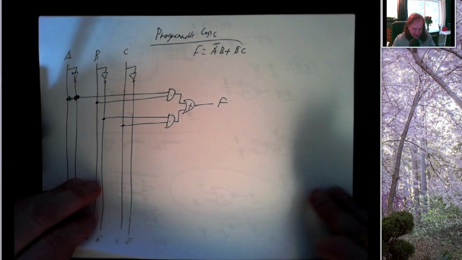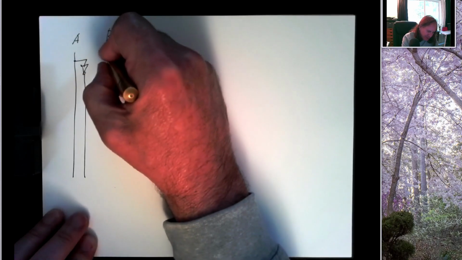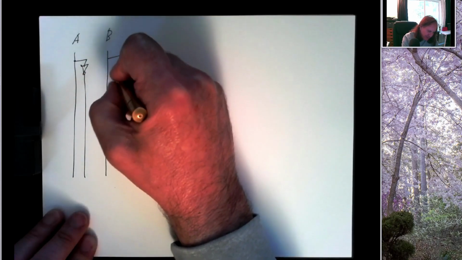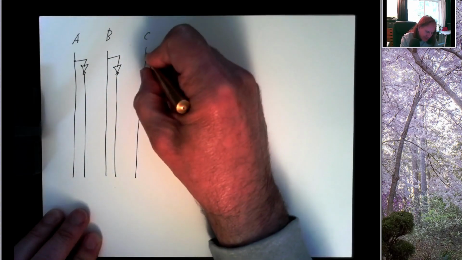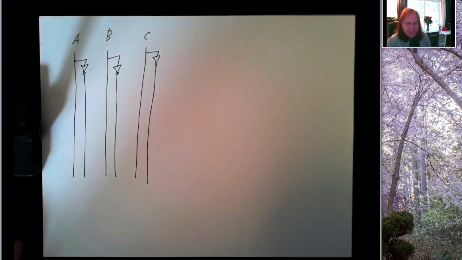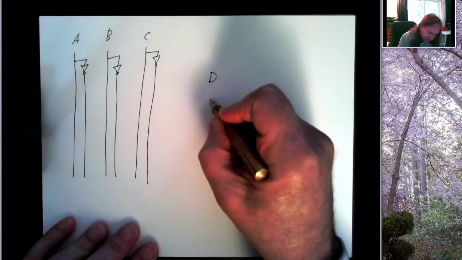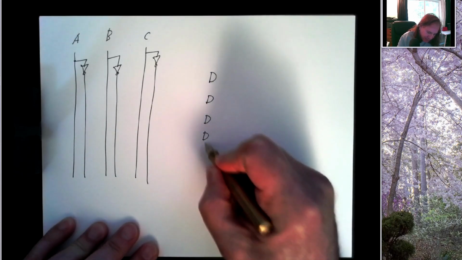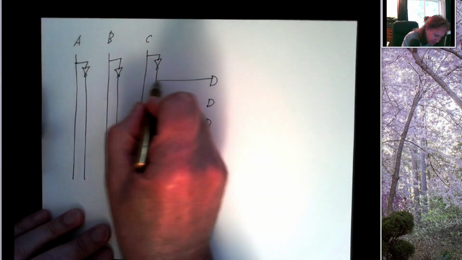The way it was originally done was by using fuses. If you've lived in an older building, you know that fuses are these things in your electrical system that are there to protect the wires in the walls from overheating. If you run too much current through a fuse, the fuse blows. The lights go out, you have to find replacement fuses, go down to the fuse box, put a new fuse in. So a fuse is just a little piece of metal that if you run too much current through it, it'll melt.